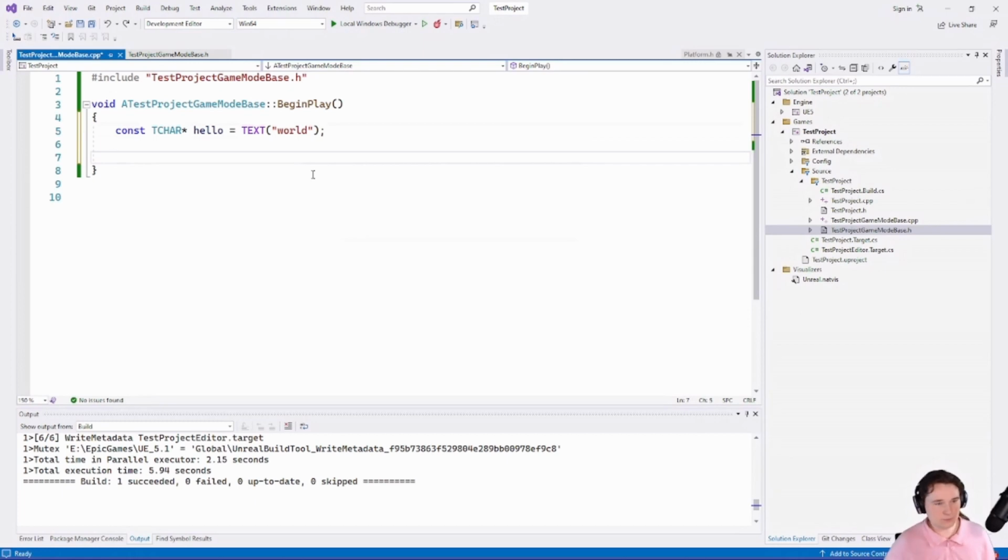So this is how we declare constant string literals in Unreal Engine C++ code. We use a TEXT macro. It's a const TCHAR pointer because it is a pointer to a TCHAR, the first TCHAR in the list, but it's technically an unbounded array of TCHARs. And they're constant because this is going to be in the data section of the executable, so you can't modify it, right?